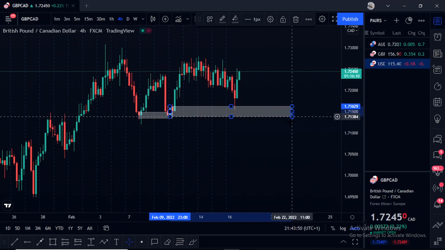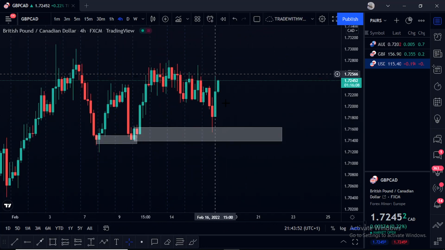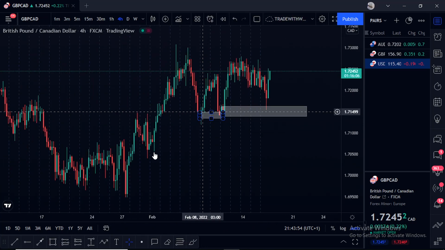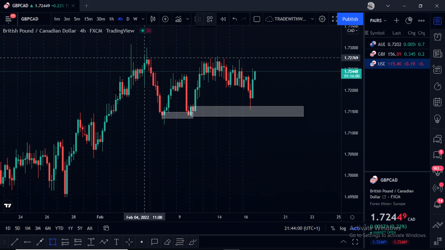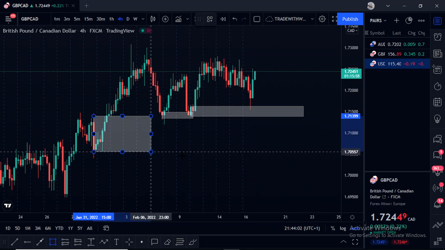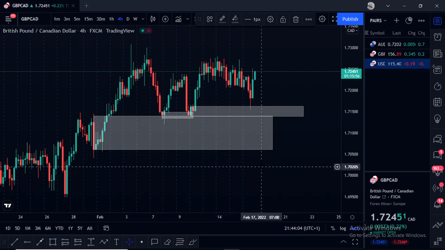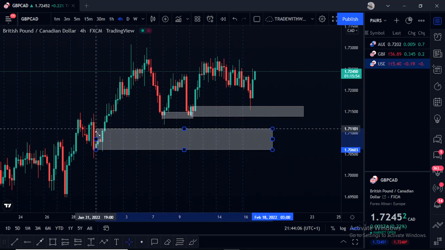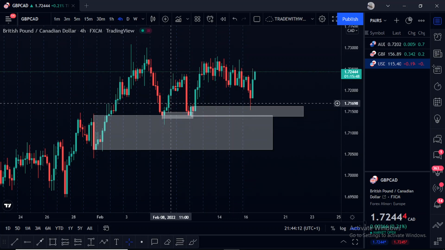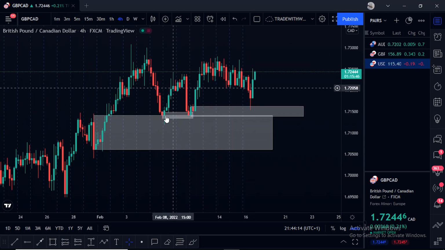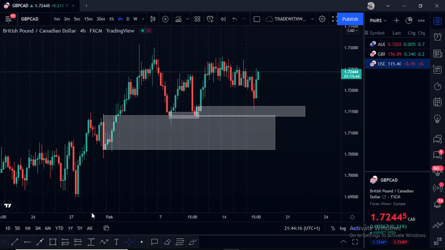That's a demand zone also. See, we can also say markets can mitigate a demand zone. It's still the same mitigation. You can see this is a turning point here. So I'll take this whole zone. That's the demand zone. And once you refine it, it should come to this order block. But this is the whole zone. You can see market mitigated that zone exactly 2 times before taking off. So you should understand the difference between supply and demand and order blocks.